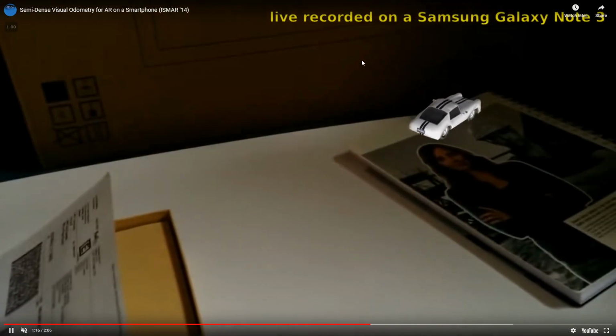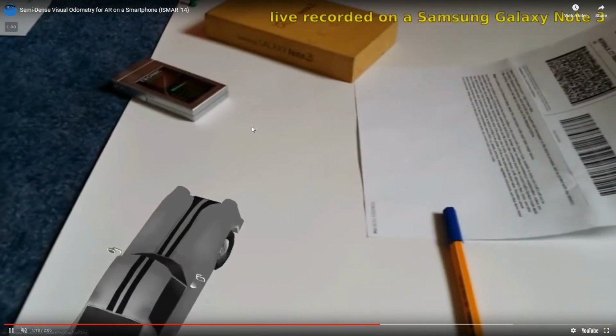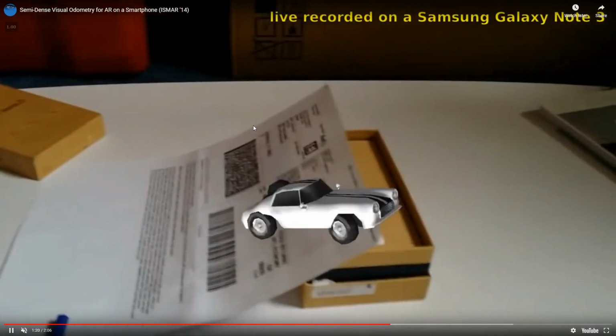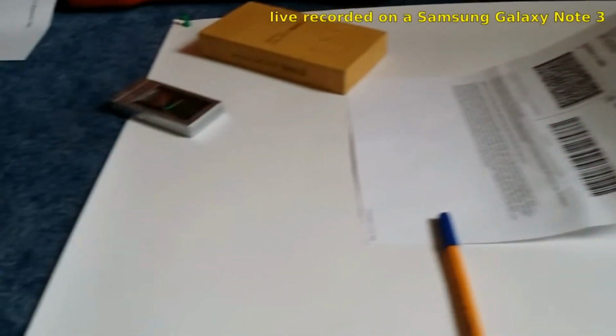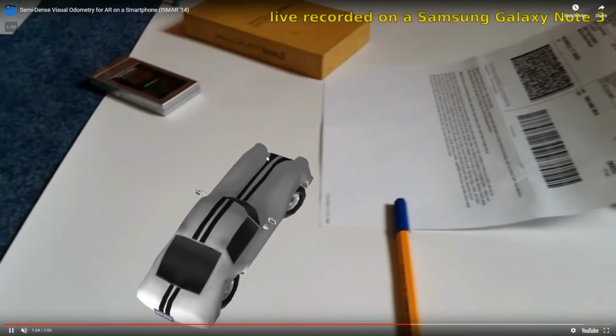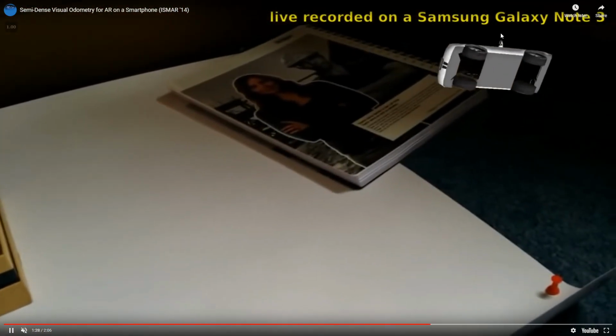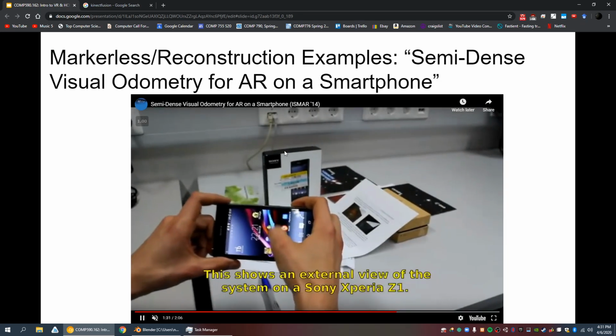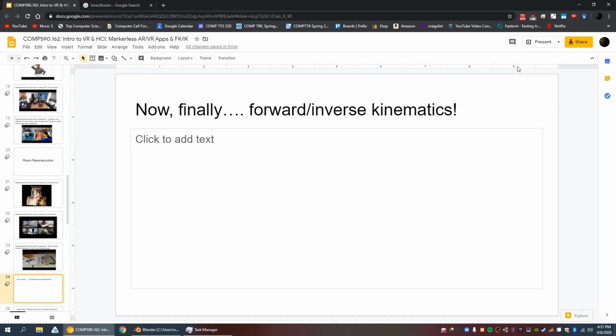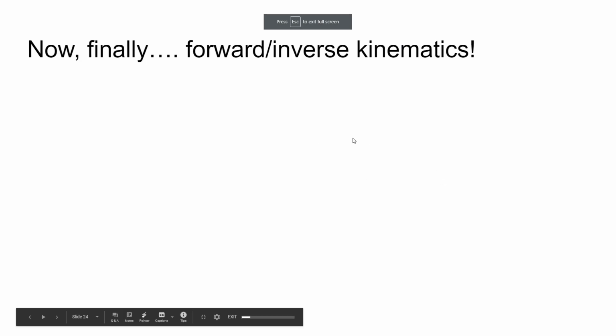And you know, for 2014 smartphones that had single cameras that weren't particularly good, their results were actually pretty nice. And the important part is that it works with commercial devices like smartphones, whereas a lot of these other reconstruction methods don't. So anyway, those are some interesting use cases of reconstruction, and now we can talk about kinematics, which I've teased for a while.